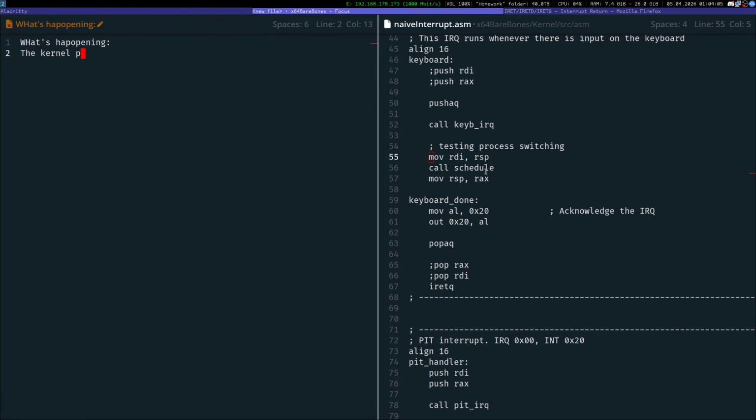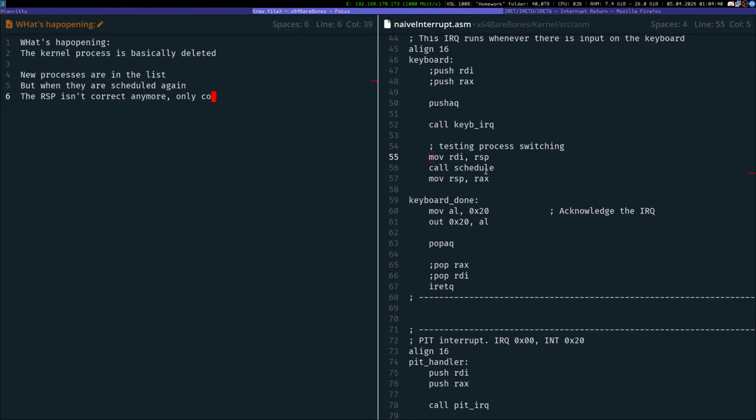The kernel process is basically deleted. New processes are in the list, but when they are scheduled again, the RSP isn't correct anymore.